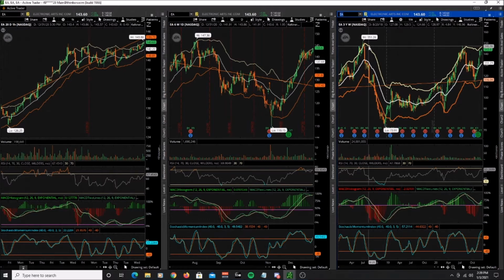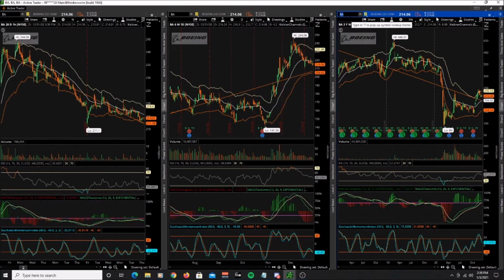Now on the bearish side, I have a few on here. BA is one of them. I don't know, BA has been a really tough one to predict. It gets good news, it drops, and it gets bad news, it pops. This stock is so bipolar, it's just stupid. So it is pushing down. I'm looking for it on a short.